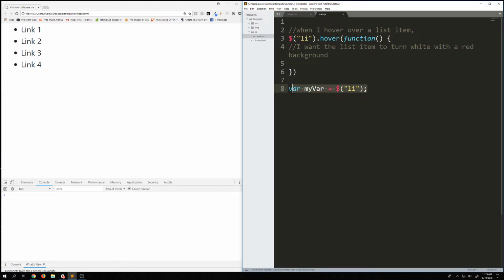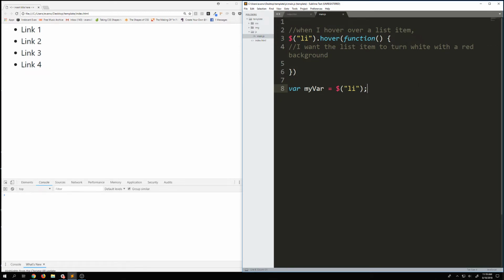If I write out a variable called myvar and set it equal to $, parentheses, quotes, li, what data type do you think this variable now contains? So we know that HTML elements in JavaScript are all objects. Their data type is entirely object-based.